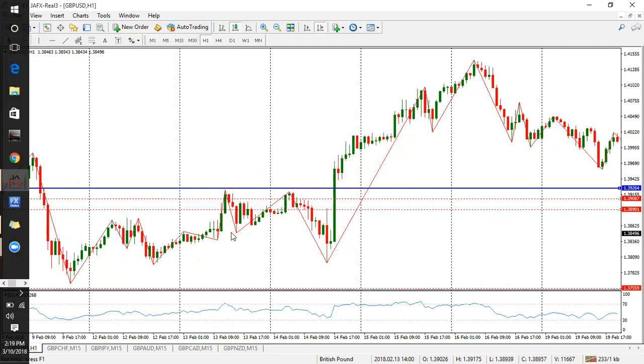Because we have a low here, we have a high here. The next thing is to have a low. Remember, the market does not move in a straight way. It moves in waves. It goes up and down, up and down, up and down. Even when it is news time, the market is likely to shoot up and come down, shoot up, come down. That's how it works. It's always moving in waves.